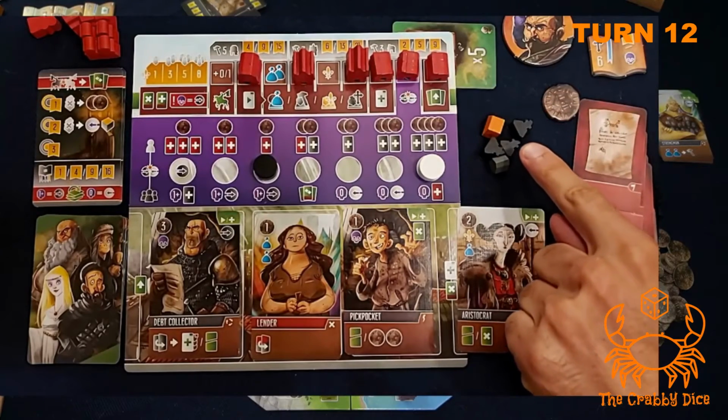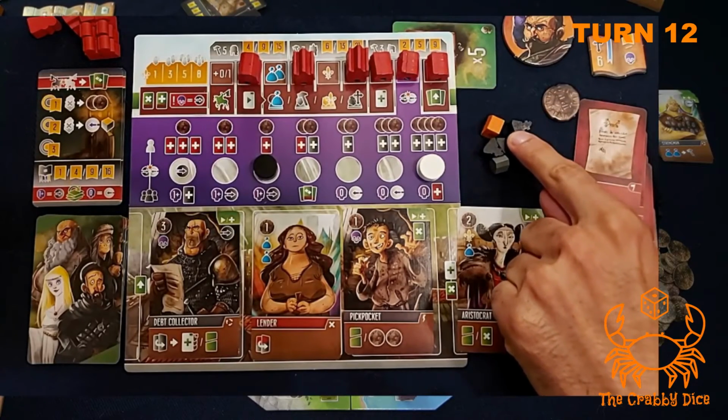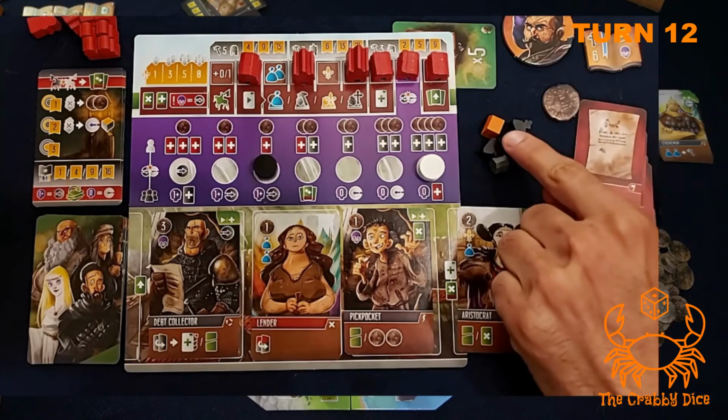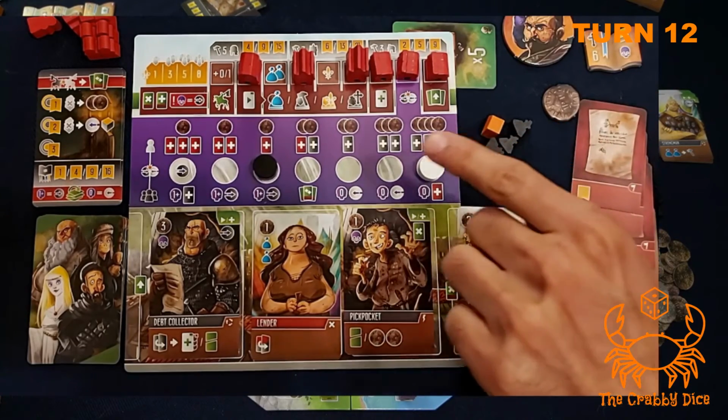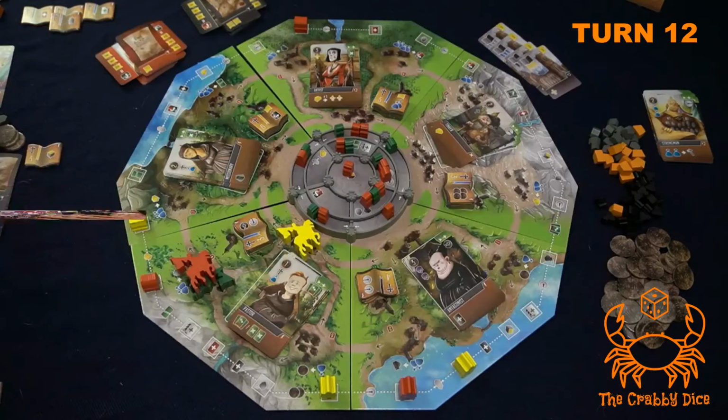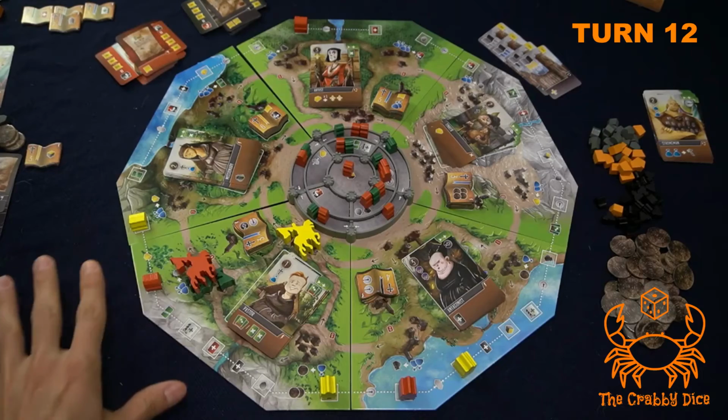Alternatively, I could have gone for maybe inkwells, so I can try to get one last manuscript, or try to get, let's see, I only have one anyway. Yeah, stone is fine. All right, so I did my action. Yeah, so I built this here. I got my bonus for it.